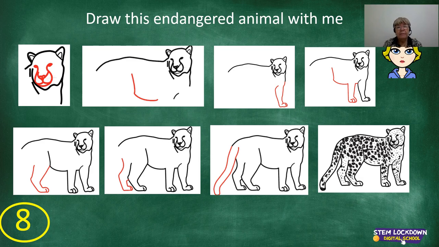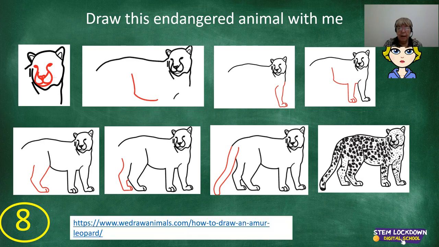Now this activity is worth 8 marks. So if you got all those down, give yourself 8 marks. Did you get your animal drawn? Did you end up with something with spots? Good job. And did you guess the animal? An Amur leopard. And we heard about that in our Monday video, and the sad part is that there's only about 50 left, or 40 in the whole world, apart from those in zoos. So this one is critically endangered.